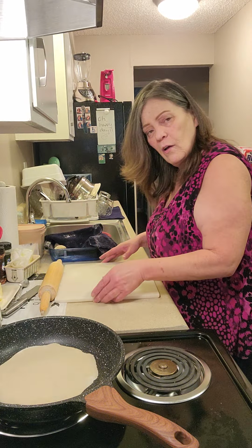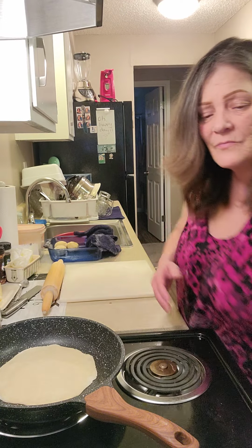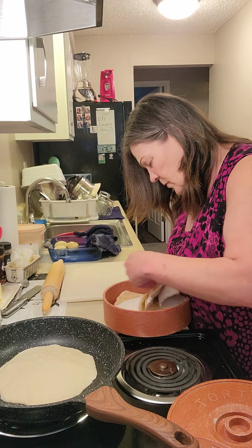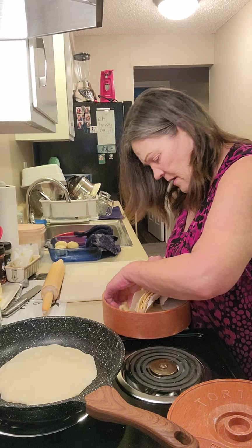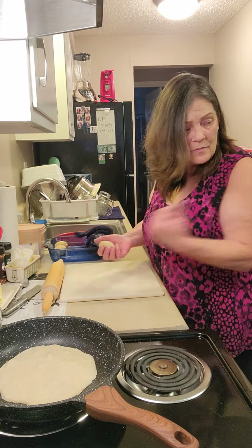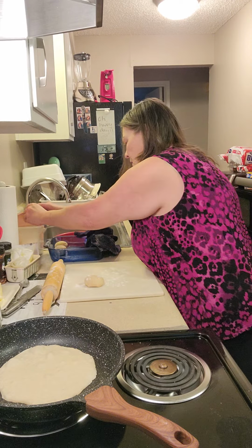Looks don't matter here. 12 cooked tortillas do. I think I'm going to have only 11. Have you been counting? I don't know how many I have. There's 3, 4, 9, 10, 11. Yep, 11. And it's already moist down in there. But you want to keep them that way. So we have 11. We don't even have 12. Thank God I have a couple. I have two over there. So that should do it. Two store-bought ones left over. That should do it.